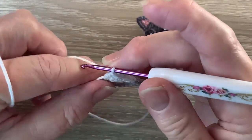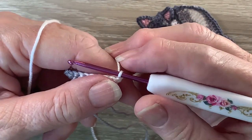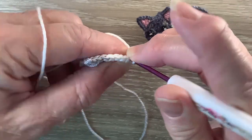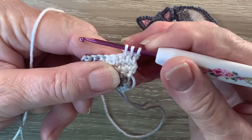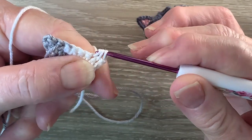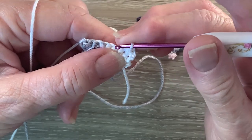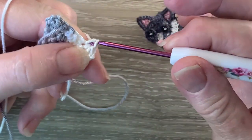For row 6, we start with 1 chain and turn. We're going to work a joined single crochet over the first 2 stitches. So we put the hook into the first stitch and bring up a loop, hook into the next stitch and bring up a loop. There are 3 loops on the hook. We put the yarn around the hook and take the hook with the yarn at the end through all the loops. Then we work 1 single crochet in each of the next 3 stitches.